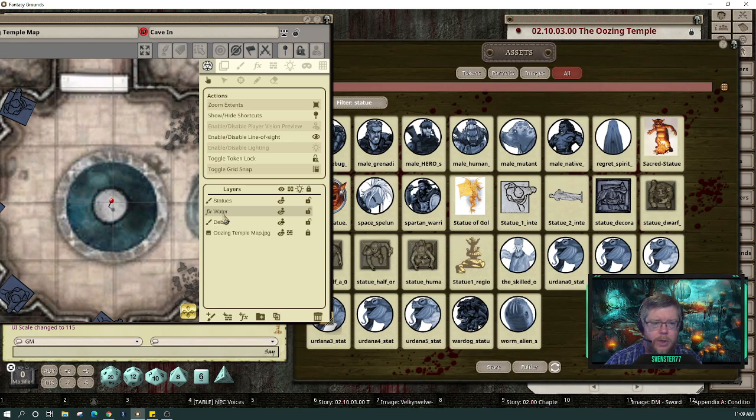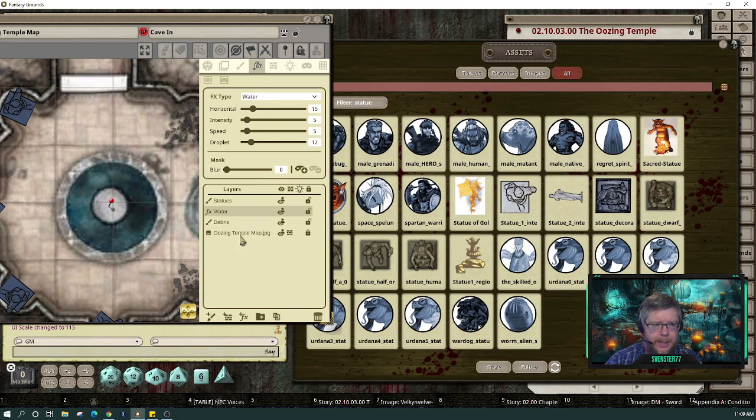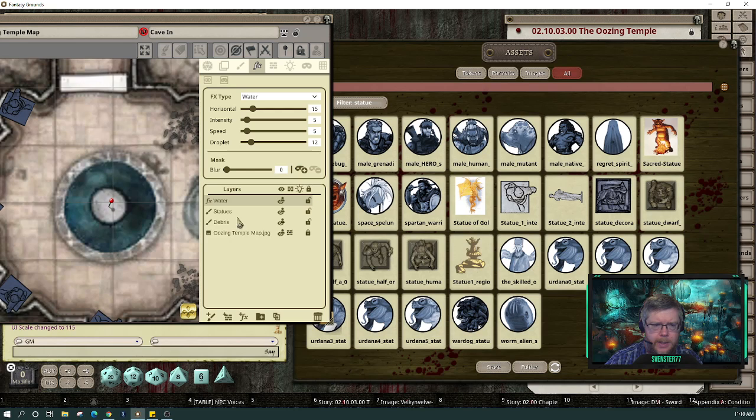I'm going to go to the water effect here, go to my effect layer. I'm going to turn off the water effect on the fountain because the fountain is not underwater yet. And actually, I'm going to put the statues under the water to do something cool. So watch this. Boom. So the statues are under the water, right? So now we go here to hide area because we're hiding the effect, stopping the effect in a sense.